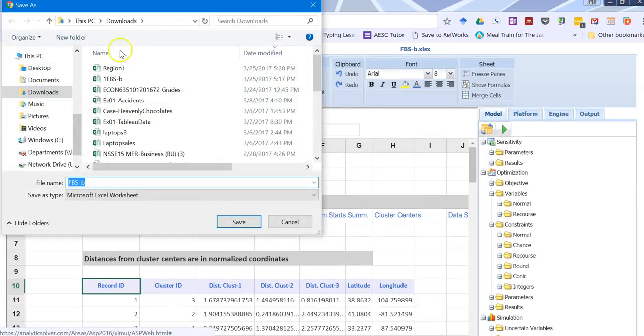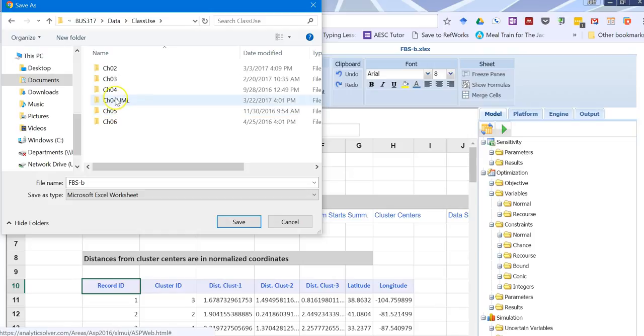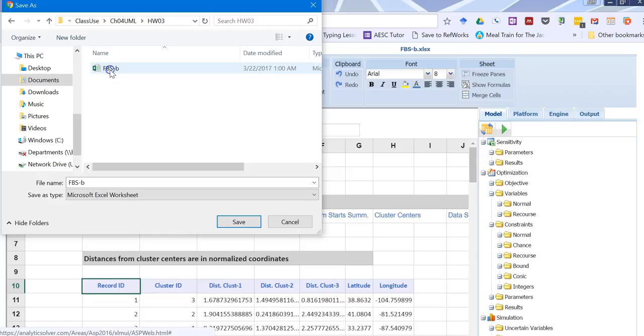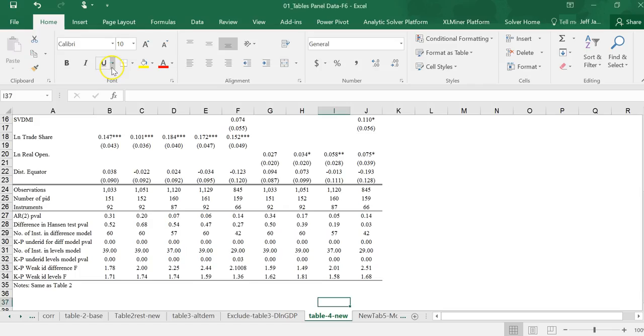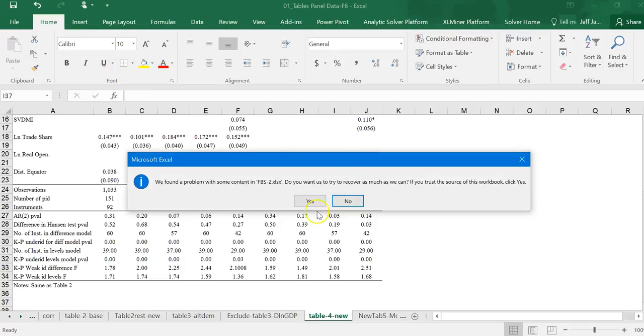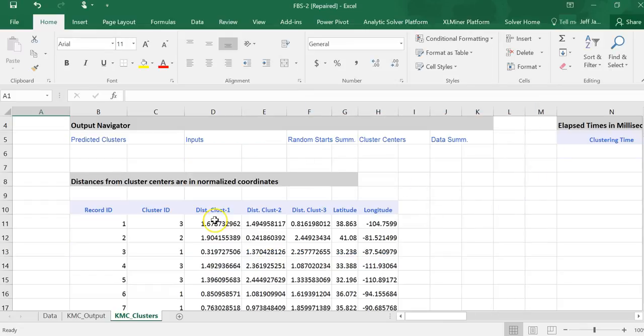This will open up something like this, where you can go to your desired folder. Here I'll go to where I've saved it, and then just download it as a separate file, otherwise it'll be overwritten. Now we'll go to this folder and open this file. It's in a different format, so we'll just ignore the error. And so this is our file that's now downloaded. This is our clusters.